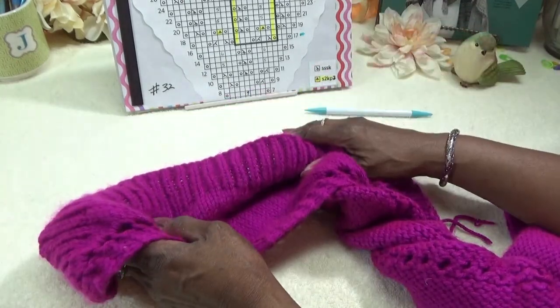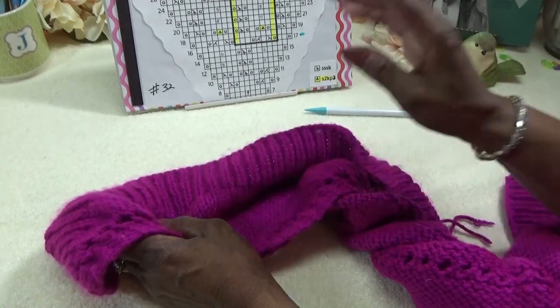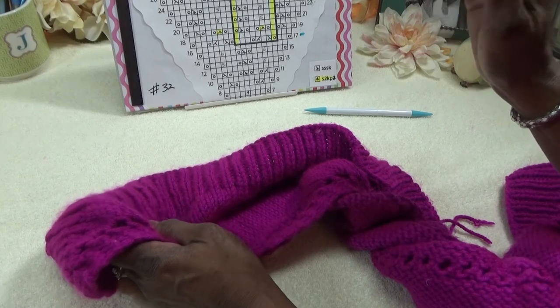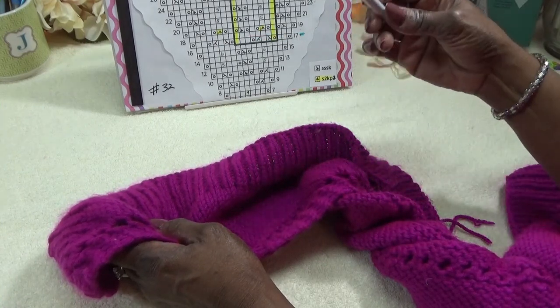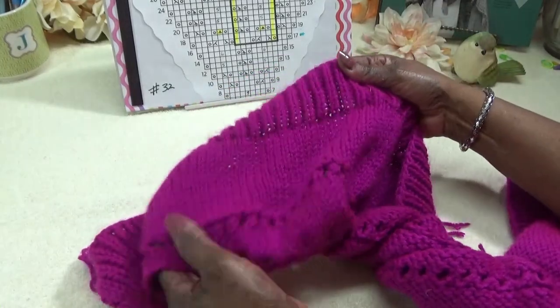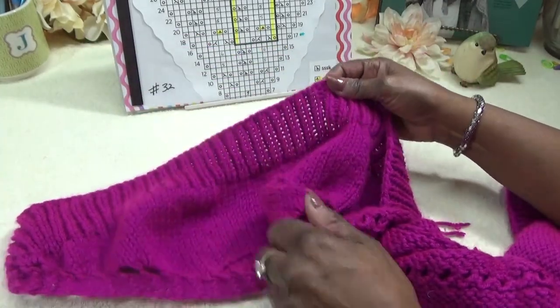So that's all there is. After you do your 2 inches or so, you're on the wrong side. You bind off in the knit stitch. And if you need a little larger needle just to keep it loose, just grab yourself up one and have at it.